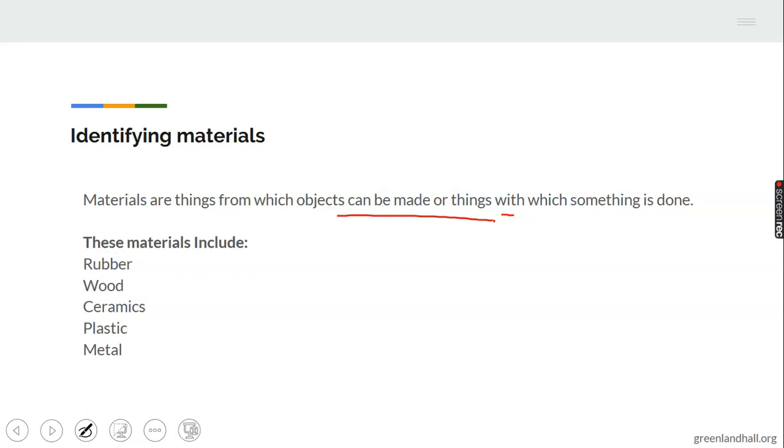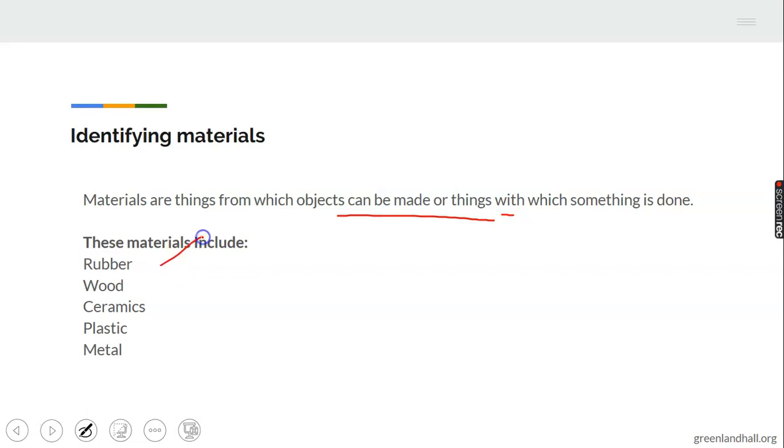Yes, we have a lot of materials that we can make things from. When you see a shelf in the house, you may not know how the shelf was made. But at the end of this class, you'll be able to know how those things are made. So a lot of furniture in your house, a lot of products in your houses, you may not know how they are made. But at the end of this class, you'll be able to say, wow, this is a product of this material. That is very good. Now look at the materials we have.